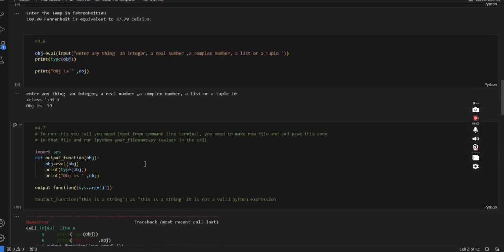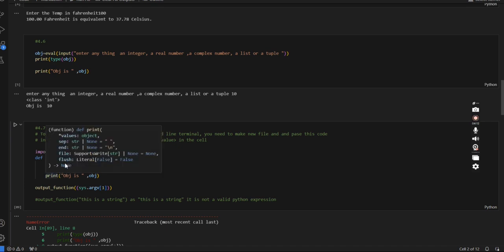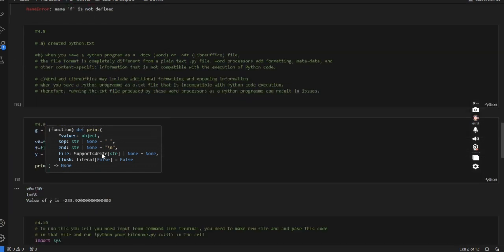As for 4.7, here we are using this command line prompt. You can read this one to run this cell, like I have written in the comment section. For the list or tuple, the eval function converts any string expression into an arithmetic expression. As for 4.8, I have written this one. It's a theoretical question. I have written the command in the prompt and then run Python. Python doesn't support documents, and the .py extension handles that. So this one is there.